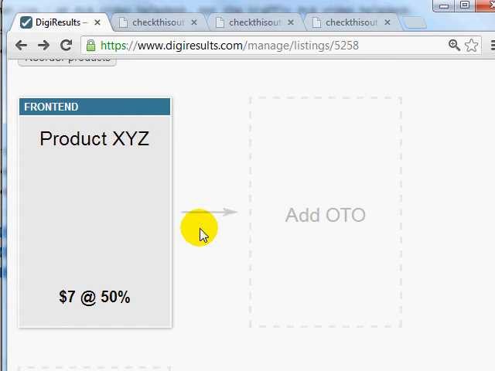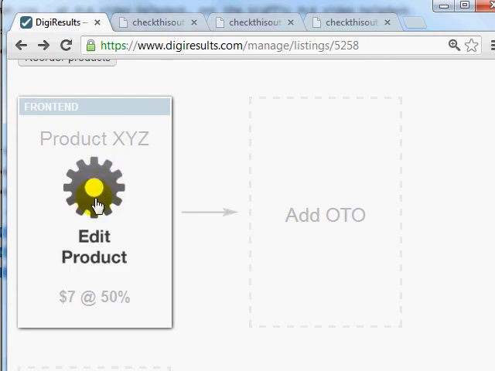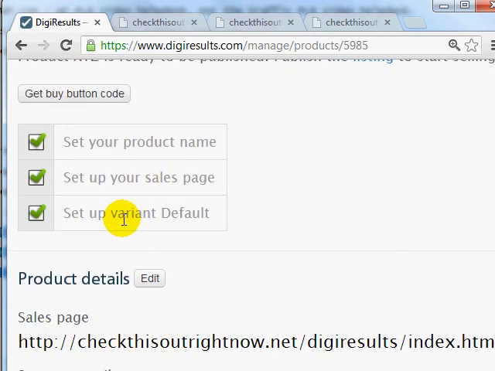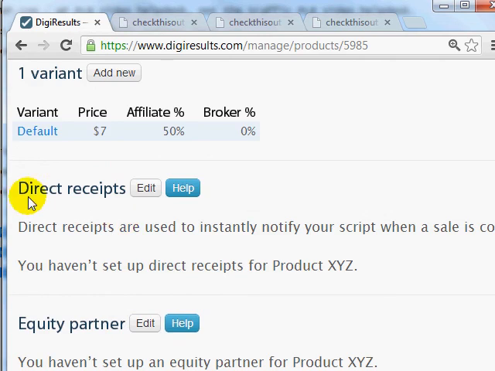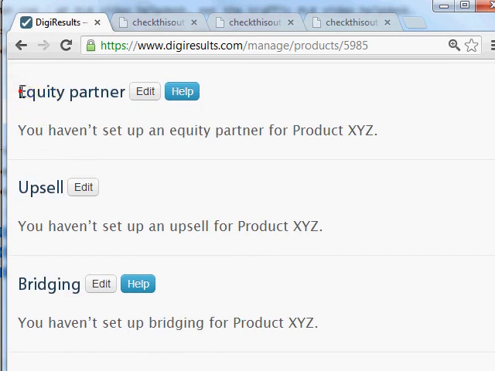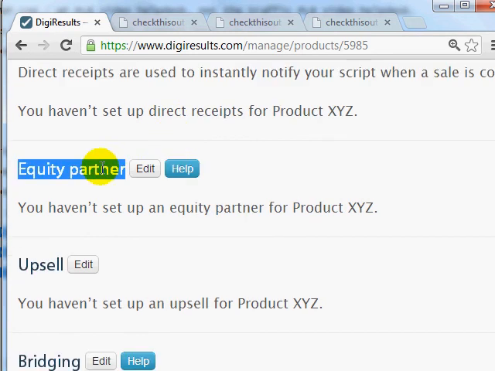And some advanced options, if you click on the product itself, and as you can see here, you have direct receipts. As you can see, it's for advanced scripts, and we're not really going to do this. Equity partners, if you have business partners that you need to give commissions to each and every sale to, you can edit that here.